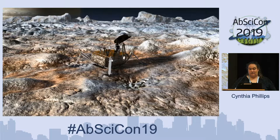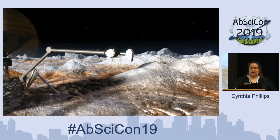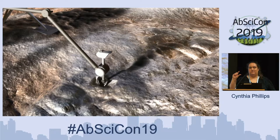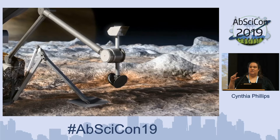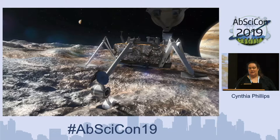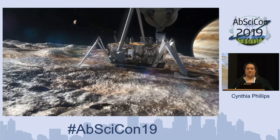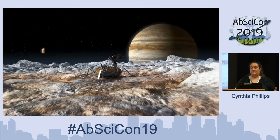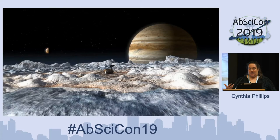Once the spacecraft has checked out the surroundings, we undock the sampling arm. In this version, we have a bi-blade saw tool that can dig about 10 centimeters below the surface — far enough to get below the bulk of the radiation processing, allowing us to sample more pristine surface material to look for evidence of biosignatures. Once we've dug the trench, we collect a sample from the bottom using a sample acquisition system similar to what was done on Mars Phoenix. The sample is then transferred to the spacecraft and analyzed with the model payload: a GCMS, a Raman, a microscope, as well as a seismometer/geophone and context cameras.